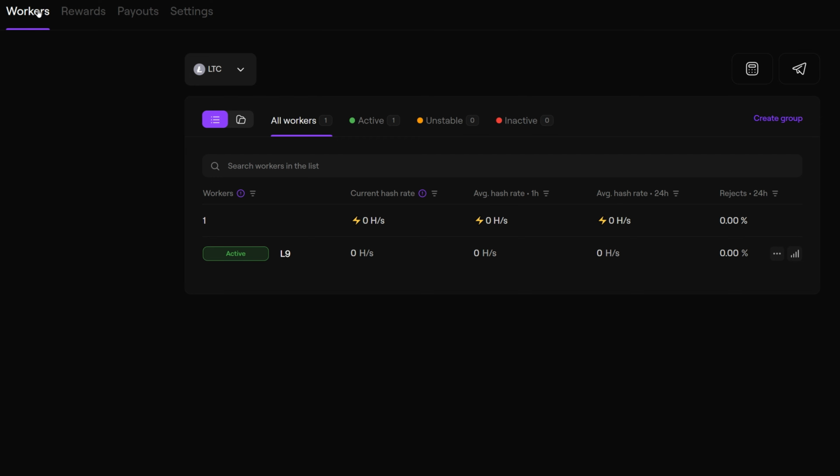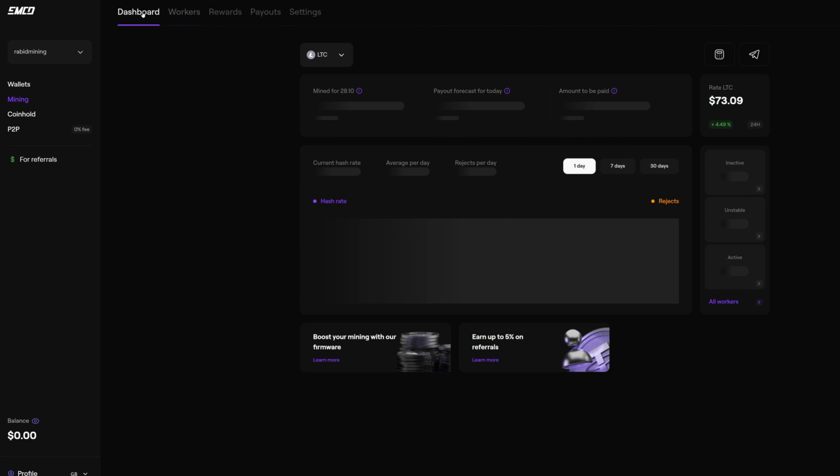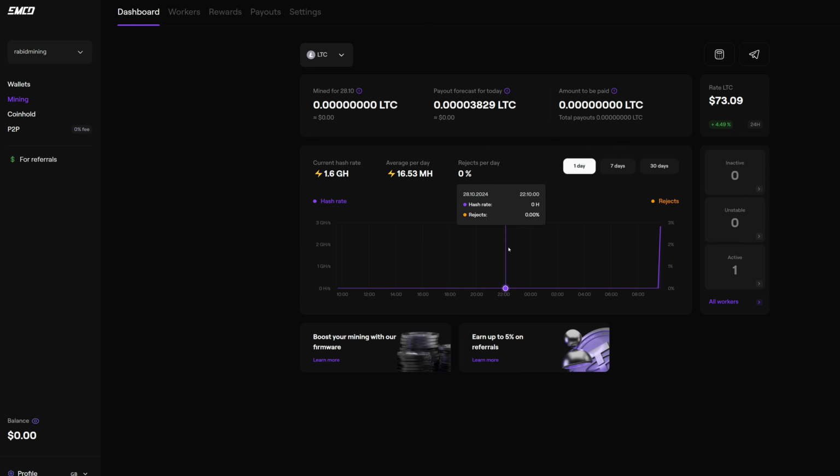I just clicked on the worker tab up top, and we can see L9 is already active. So it was very fast. We don't have hash rate yet because it has to ramp up and everything, but this is a nice, good sign to say we are detected at the pool and the connection has gone through. All right, so now that we know our worker's working, let's jump into our dashboard here. And here we can see Litecoin. We can see we're earning a little bit of Litecoin now.